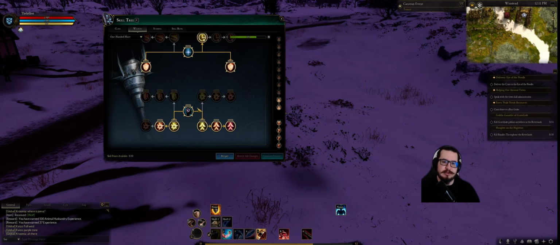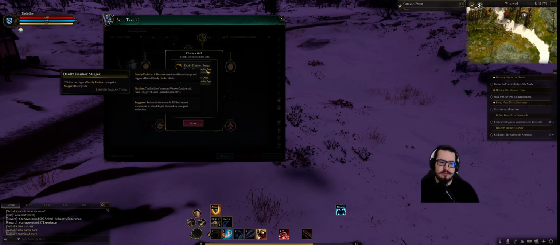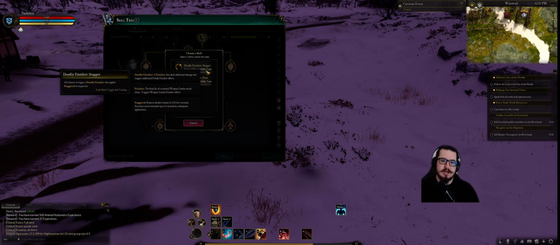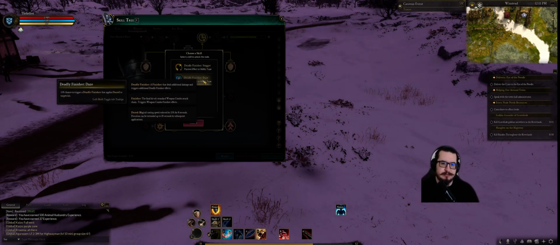The first talent we can choose is a multi-choice. It is either Deadly Finisher Daze or Deadly Finisher Stagger. Now, normally I don't show these advanced tooltips, but the difference is that Stagger reduces evasion by 25%, and you can extend this duration up to 15 seconds by subsequent applications as you swing your weapon. The Daze one reduces casting speed for 8 seconds, and you can extend it up to 20 seconds.